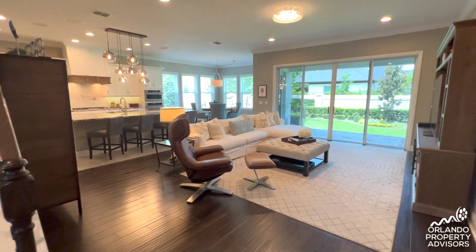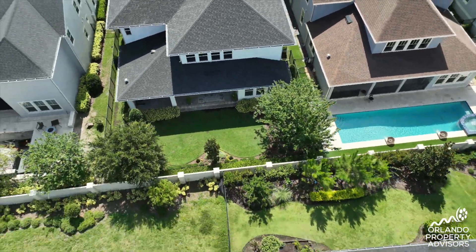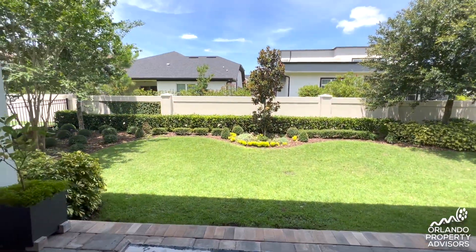As you turn the corner you're welcomed by this cozy family room and living room overlooking the kitchen, and you see straight through to that beautifully manicured landscape backyard, which can totally fit a pool. You can see on either side of this property there are pools in those spaces, but I like it just the way it is because we have the Laureate Park Aquatic Center just down the road — you can jump in your golf cart and get there in two minutes.